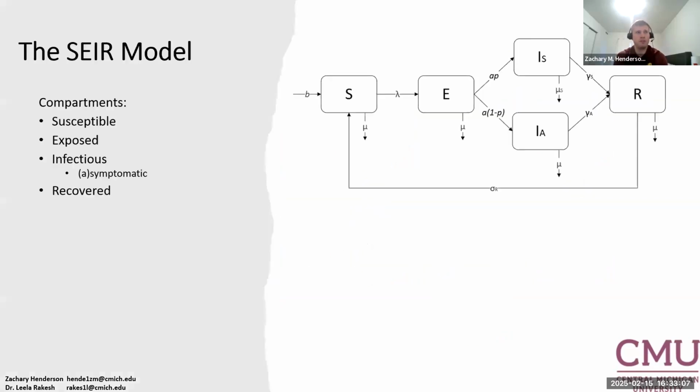So to begin with, we have an SEIR model. It looks a little more complicated than the common SIR model, but the fundamental idea is the same. It partitions the population into one of these 5 compartments: susceptible, the S; exposed; and then infectious and symptomatic, that's our I sub S; otherwise, asymptomatic, I sub A; and then the recovered category, R.